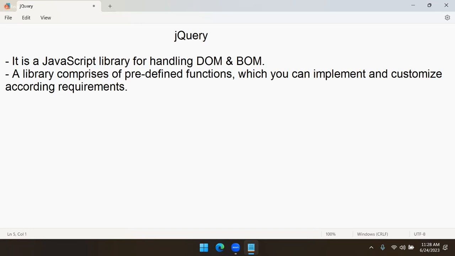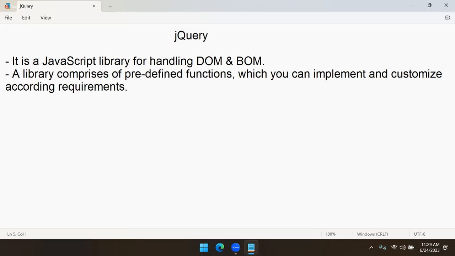Ready-made methods. For example, in JavaScript, if we want to show or hide any element, what do we have to do? In order to show or hide any element, we have to use style display none, style display block, on click.